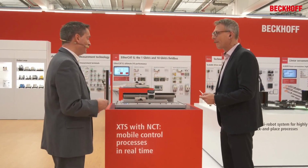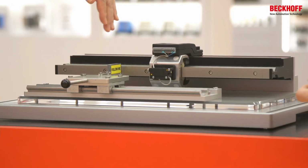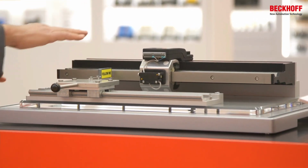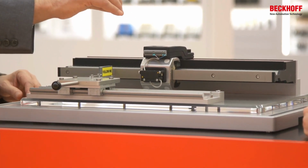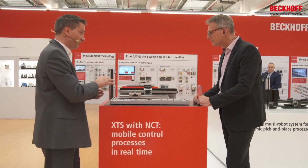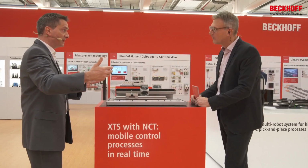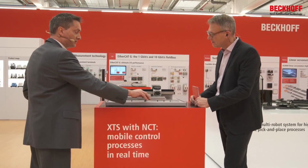over an air gap. And what we did here is we have an ultrasonic sensor, and this sensor is measuring the distance to this flag. And if we change this, the mover is following. But it's not connected, so there's no mechanical connection underneath. So we really measure with the ultrasonic sensor. We transfer it via the air gap with our new NCT data communication to the module, via EtherCAT to the centralized IPC, and there the motion control calculates how the mover has to react, and there's the control loop, and then holding the distance always to a fixed value.